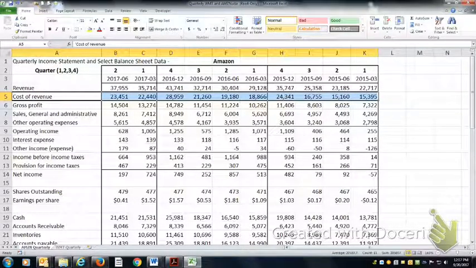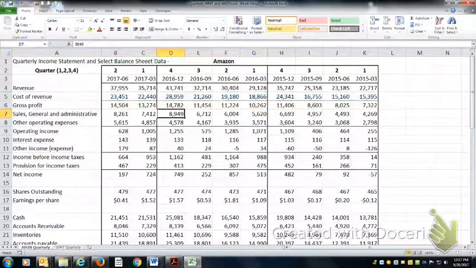Some of the other things would also tend to go up. Selling, general, and admin, extra help at Christmas. That's what's causing that to jump up in that particular period. Other operating expenses may follow a similar pattern. But we could also see that things like depreciation expense are not going to change just because it's Christmas. Interest expenses don't change just because it's Christmas. Other operating expenses, same way. So some things are sensitive to sales and some things are less sensitive to sales.